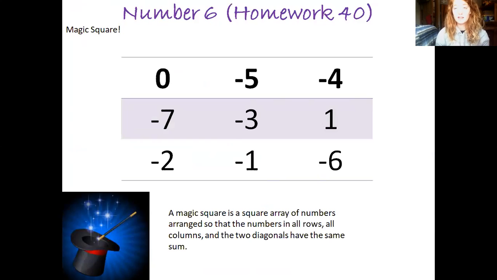Now we will just use trial and error to find out how we could place these numbers for the magic sum to be -9. So this is really just a bunch of trial and error. You'll try and get all the sums the same. Luckily, I ended up getting it on the first try. I think it's just luck. But that is how we do that. Just a bunch of trial and error, really.